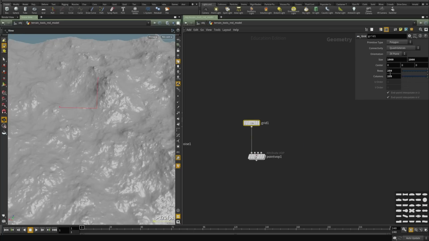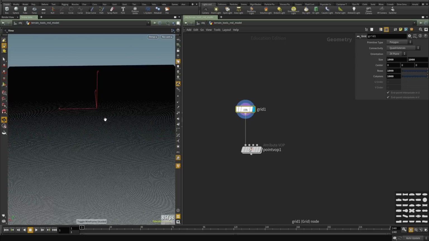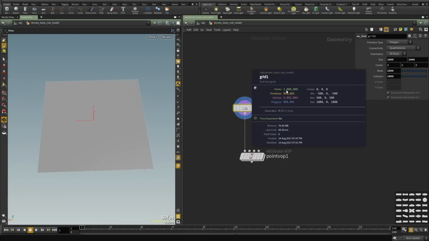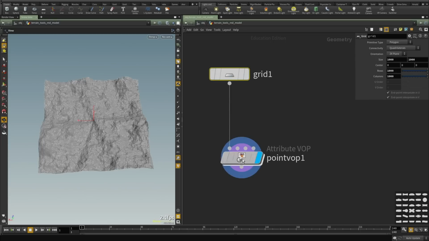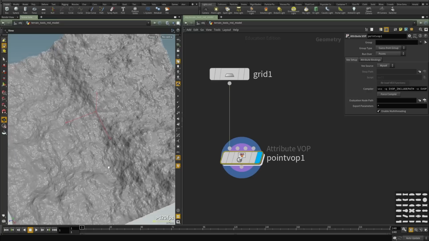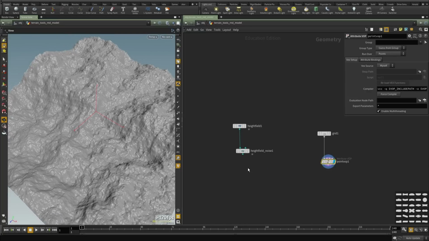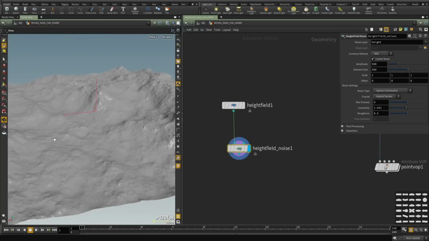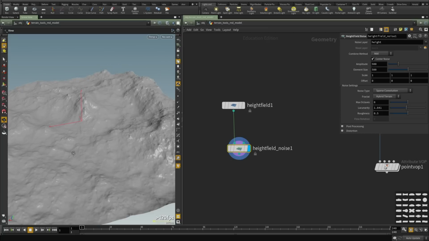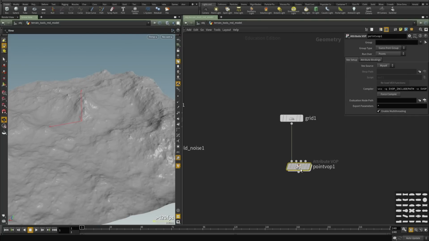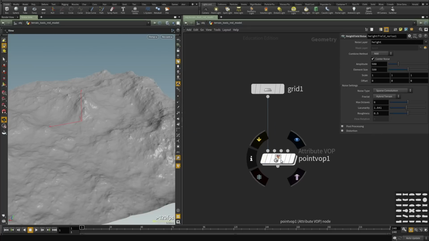subdivision. So now let's try to do the same thing. Let's say we're going to put 1,000 by 1,000 here. Okay. And how much do we have? We have 1 million points. And let's displace them. Now this is cool. It went really quick. But if we look at this displacement, it has a lot more details. And the noise used here is very different from this one. The noise used in this node is actually called unified noise.